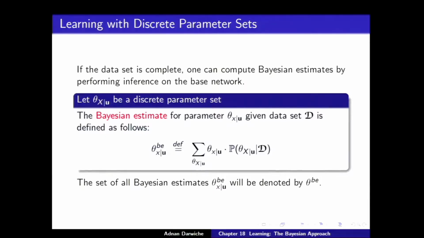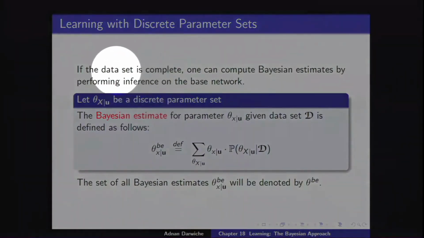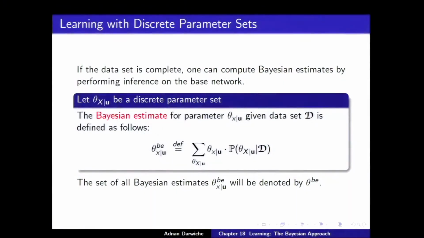This is the magical estimate that if you had your hands on it, then you plug it into the Bayes network and you get the same effect. Again, all of this is assuming the data set is complete, and this is known as the Bayesian estimate. Before we go through the equation, it's more innocent than it looks. This is the expected value. So if you have a distribution, you find the expected value of the distribution, that's going to be it. So we're going to find the expected value of the posterior over parameter sets.